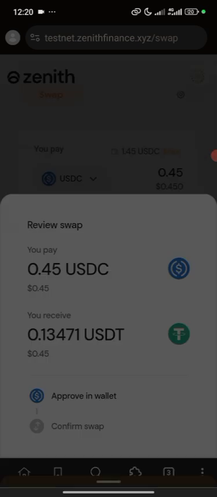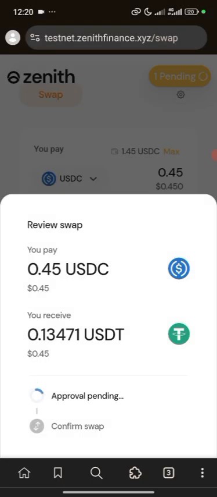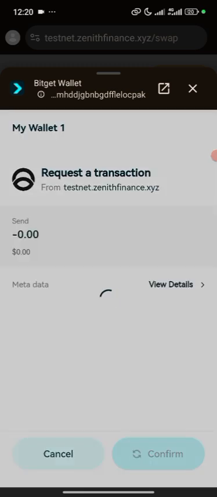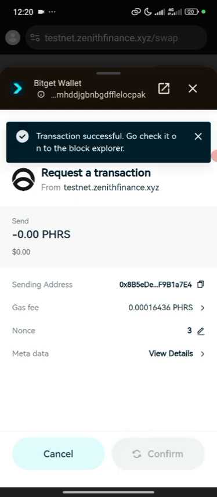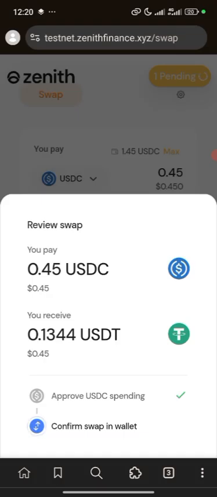Okay, let's click on approve. In case you're having an issue, that's why it's a testnet. You just go back and try it again. After approving, we will now be prompted to actually confirm the swap. But if you notice, when we were swapping from Pharos to any other token, we did not need to approve. So now the next thing is to confirm the swap. Let's confirm the swap. Okay, the swap is successful. Just allow it to load for a bit and you'll get a confirmation.